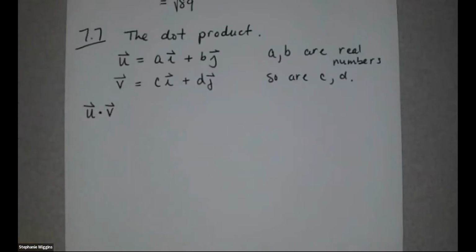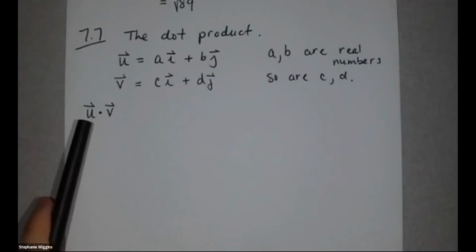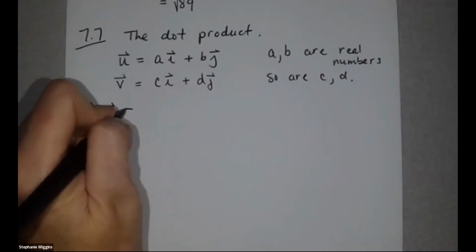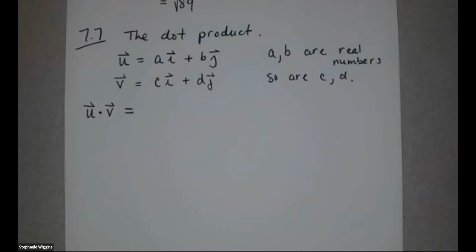It's sort of like a multiplication, but it's not really, because when you multiply two real numbers, you get another real number. When you multiply two complex numbers, you get another complex number. But the dot product gives you something entirely different. You don't have a vector anymore. So here you're taking two vectors, you multiply them, and you get a number. And that's just the weird thing about dot products. It does have importance in the real world, but I'm not exactly sure what.